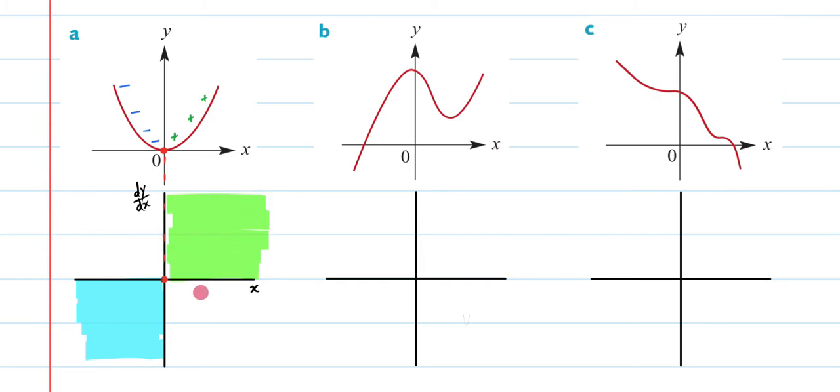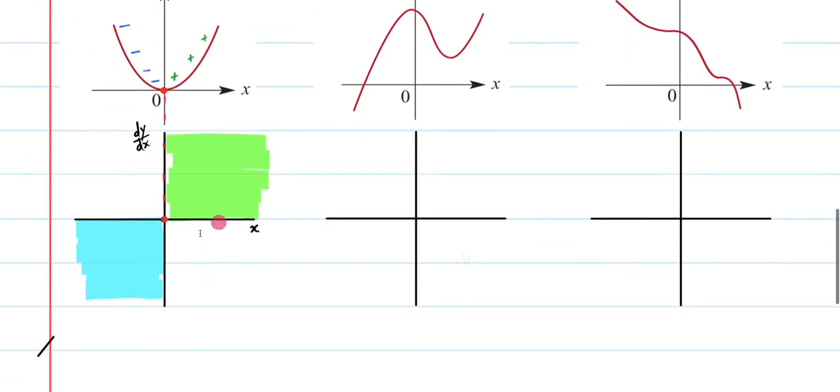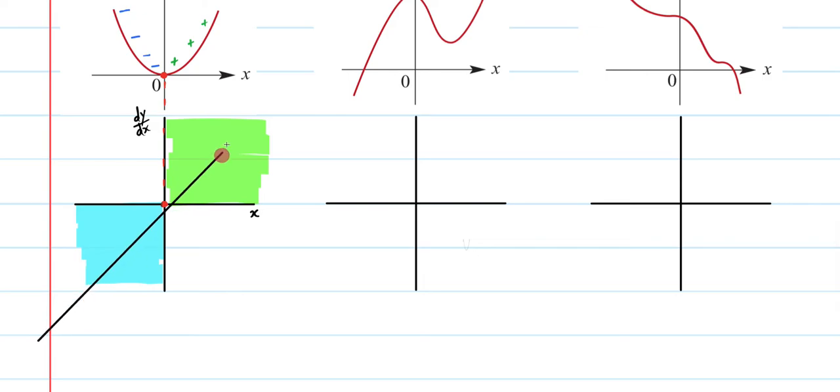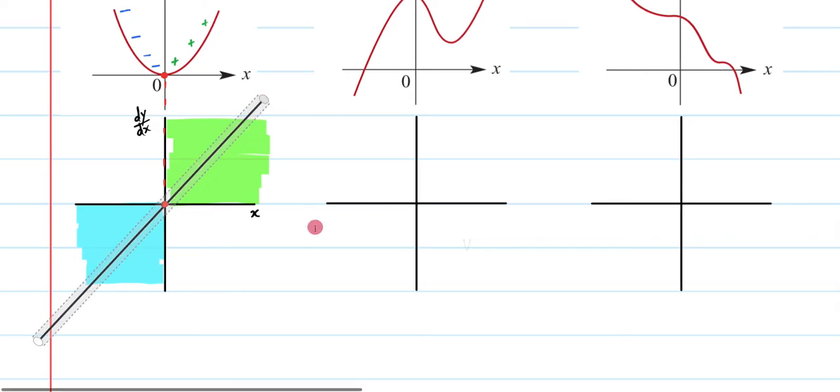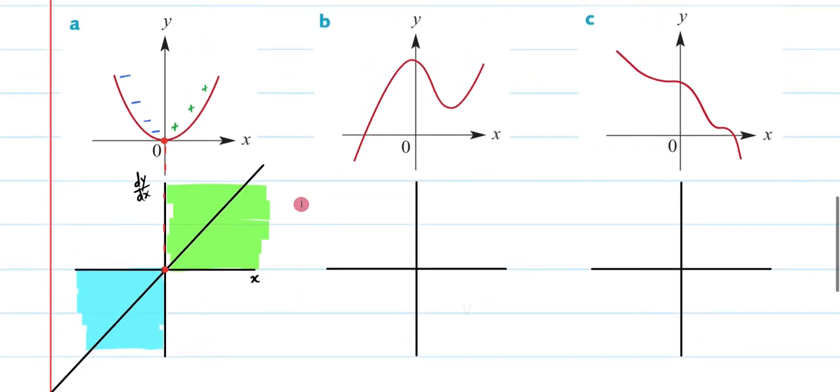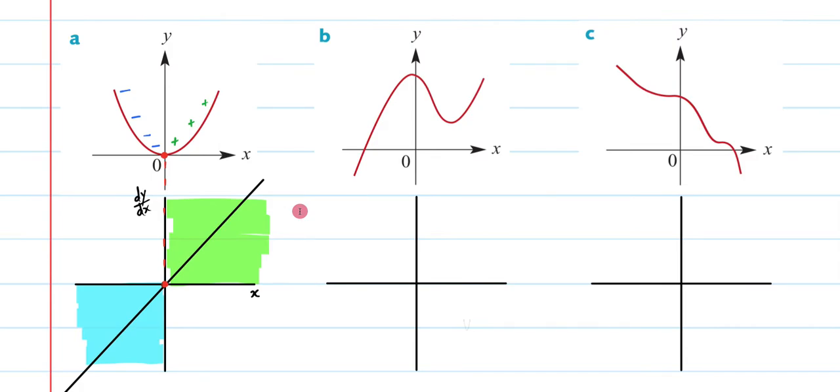Perfect. Now, I just need to draw a graph representing these truths. So I'm going to grab a line and I'm going to draw it up like this. And just like that, we are done. That is what our graph is going to look like. So as you can see, I have a negative derivative, as I do here. Then I have my 0 derivative, as I do here. And then it goes up. So I have my positive.